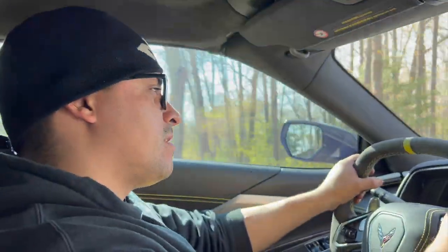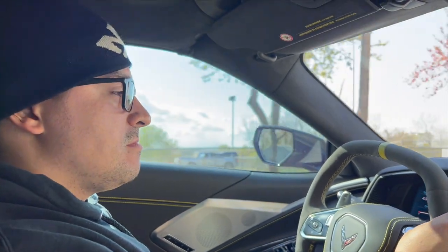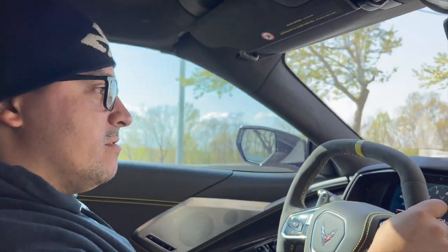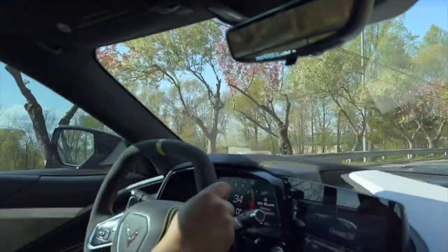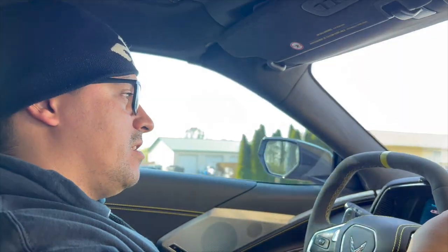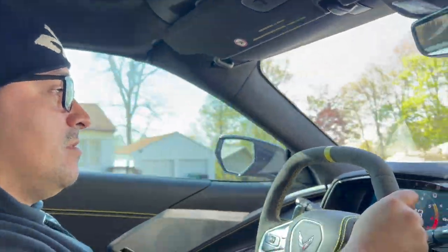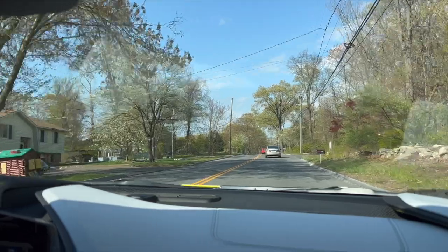We're in the C8. It's nice. Very nice car. We got the new FabSpeed exhaust on, windows all up, and honestly, can't complain. Quiet mode. It's really nice. I'm not talking loud by any means. We're doing about 40 miles an hour. No drone, nothing like that. Sounds good. Let's do a little acceleration. Give it a little gas.